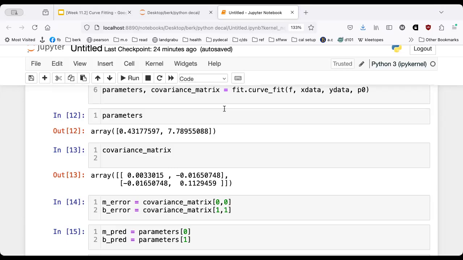But the weirder your equation gets, the more you have to work on your initial guess. So if you try to fit a harmonic oscillator to it and you don't give it good initial guesses, it'll probably never be able to fit anything. So you should also have an understanding of what equation you're putting in. Otherwise, you're going to be a little bit stuck.